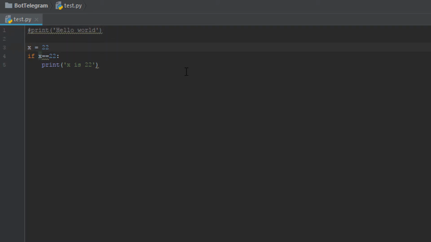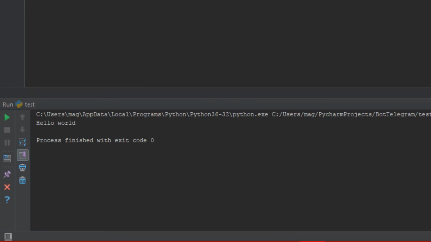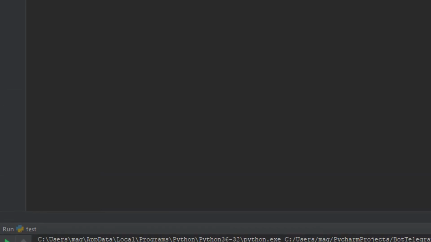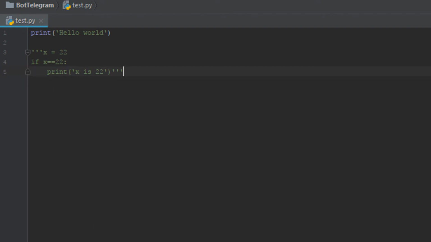Now, what if we wanted to make more than one line a comment? Imagine that we're doing some debugging and we want to see what the code would do if we didn't use a specific line. Then we have to use simple quotes, three to be exact. Three at the beginning just to mark where we want it to begin, and three at the bottom to mark where we want the comment to end. And if we write another if down here, you see it's not a different color, so it is working as it should. So if we run the code again, hello world will appear because it isn't in a comment anymore, and this variable and if statement will not be shown because they are in a comment.